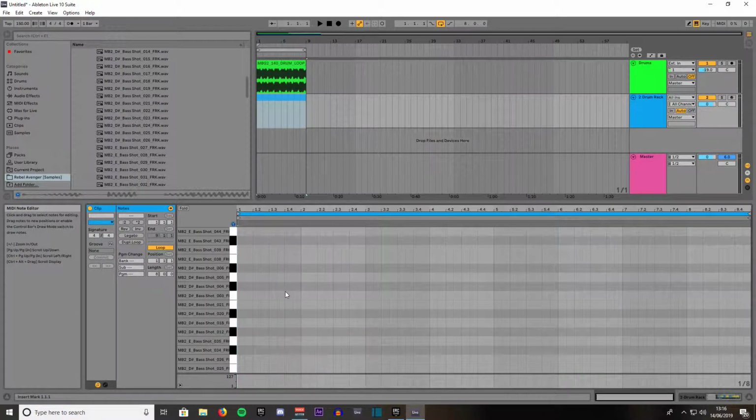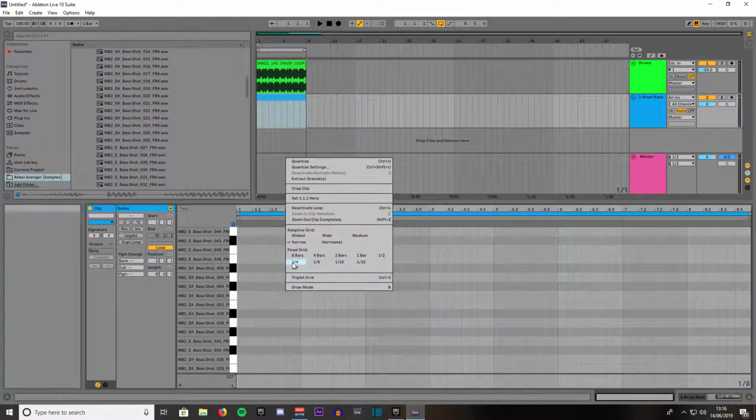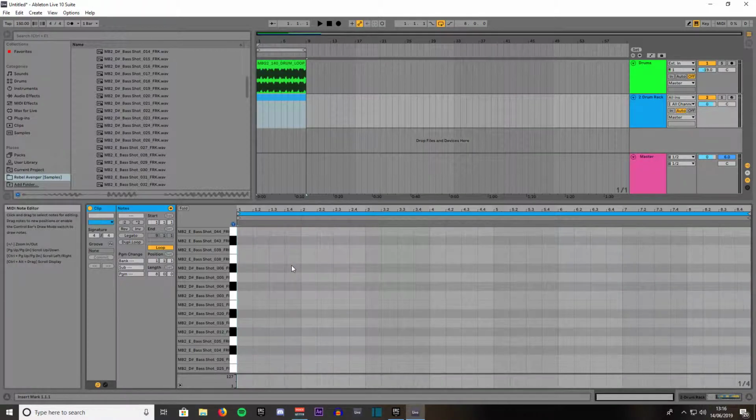Then what you want to do is right click on some space and click on quarter note. Press B to get your pencil tool up, or click up here on this one to make sure your pencil tool is highlighted, and just start laying down sounds.